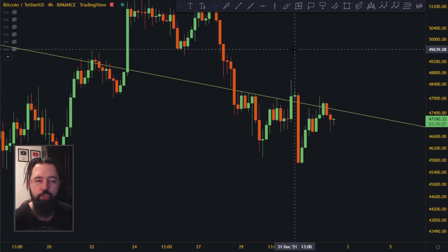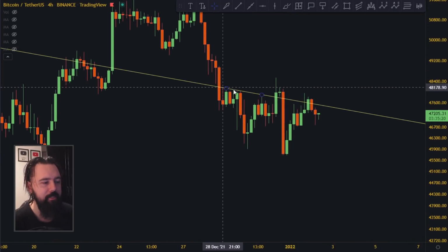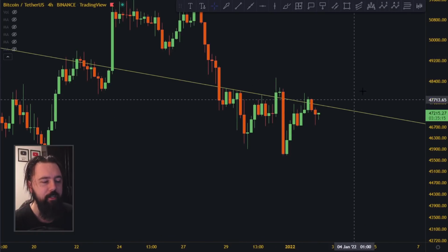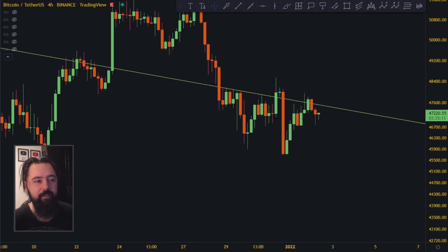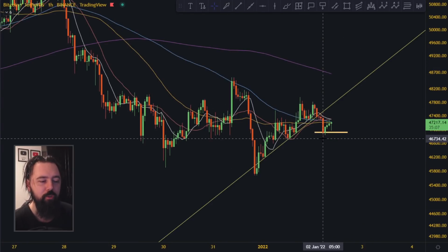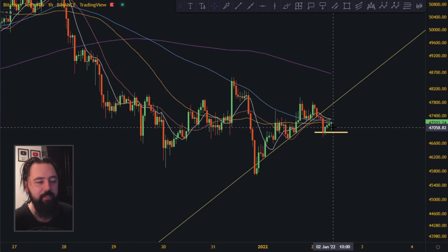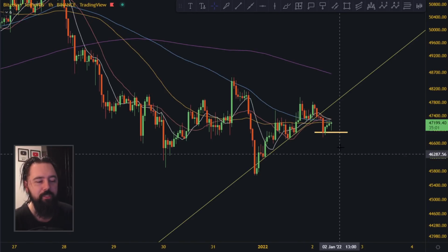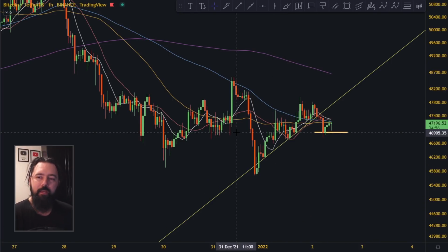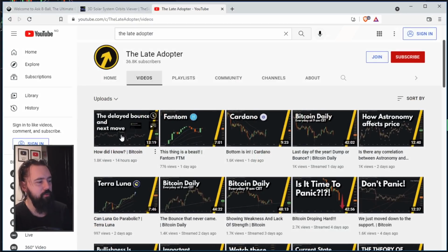Then we're gonna go into short-term time frames. This is a chart we've been looking at very much recently. This resistance line up here, it broke back down again. Right now there's the rejection over here, back down again, and to end it all, we're gonna go into the hourly time frame. See that this move towards the upside got broken on the downside. Right now we are going back up again, but will we get rejection? Will we fall below this level down here? Will we crash more towards the downside? That remains to be seen.